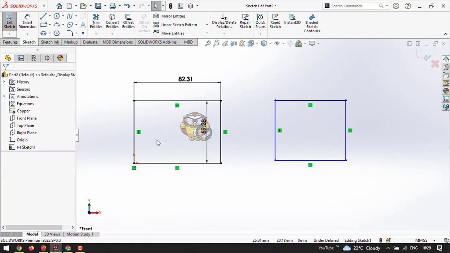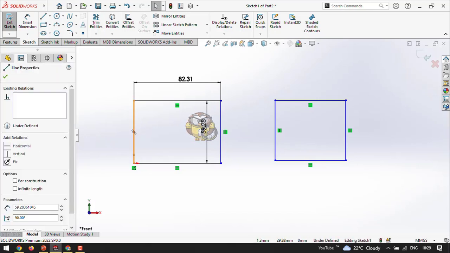Sometimes the constraints are created automatically, and sometimes I delete them like this. Now you can see the bottom line has the constraint, the right side vertical line has the constraint, the top line has the constraint, but on the left side we don't have one. So I select the vertical line, and on the left side we have the relations, we have the constraints here.